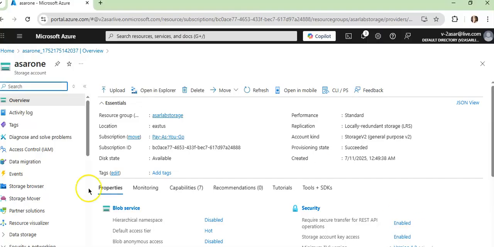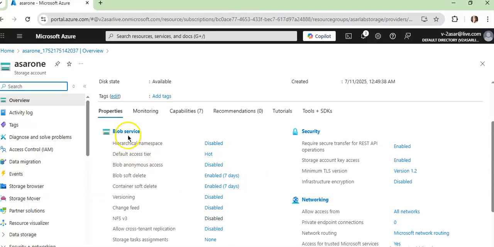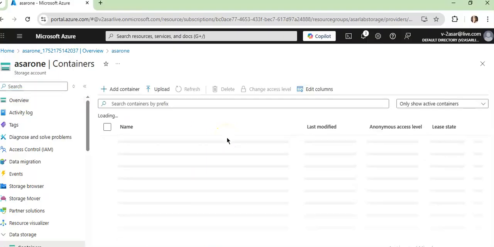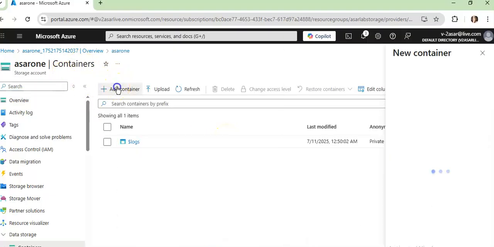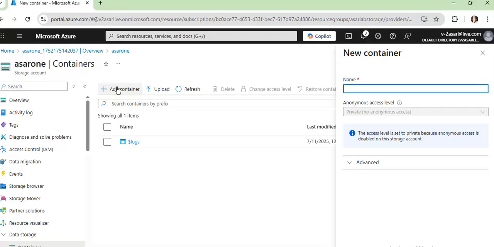Now, if you come into the container section, which is blob service, you see the container. You need to create a container. Just name it container 01. Hit create.